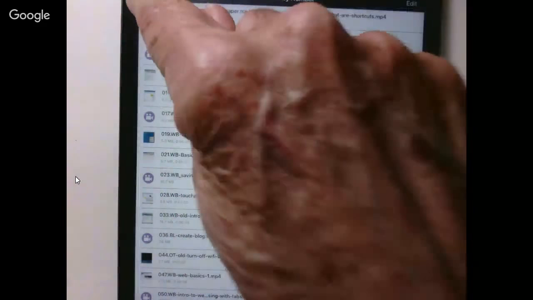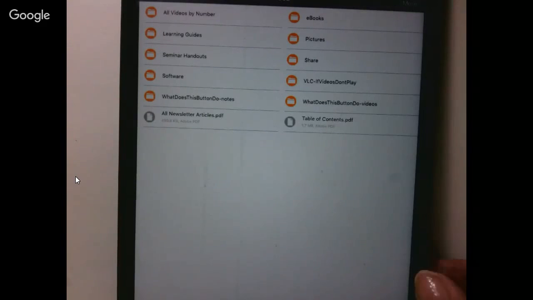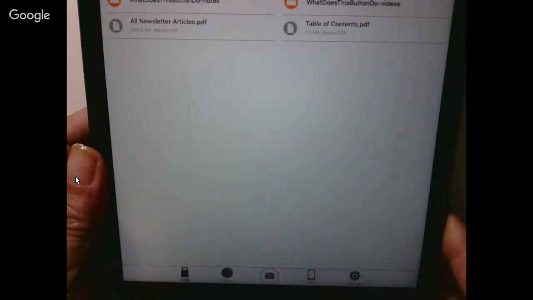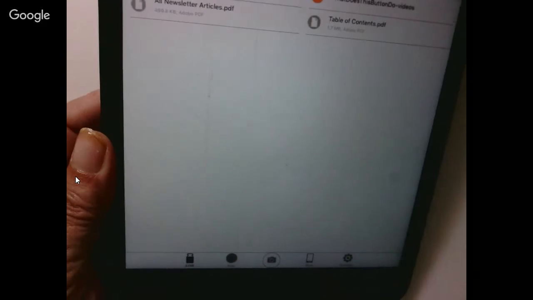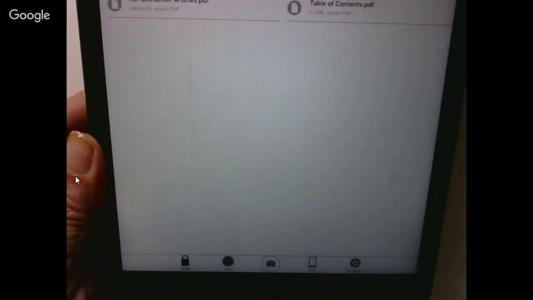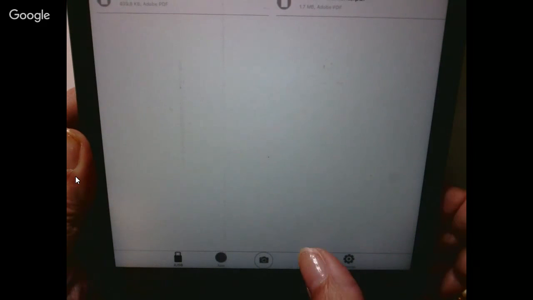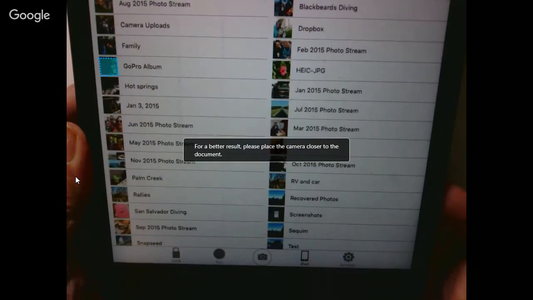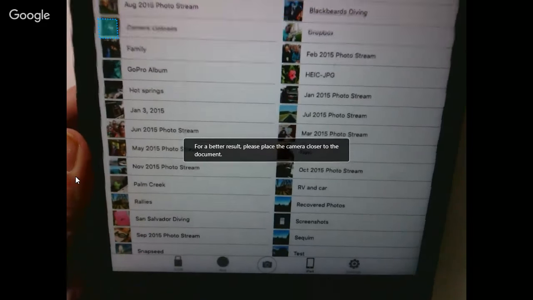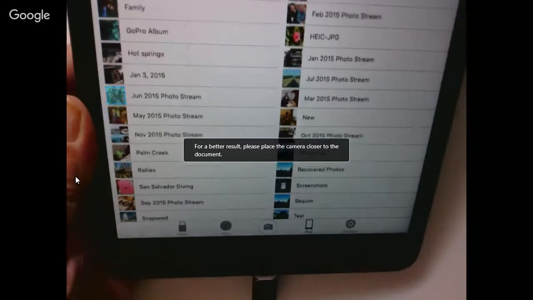So I'm going to back up and notice the options down at the bottom. There's the iUSB refers to this drive. The iPad refers to internal contents of the iPad. So here are all my photos. And then the app refers to things that have been copied to the app. So that's where we're going to do it. We cannot in here copy to a folder on the iPad. It has to be within this app.